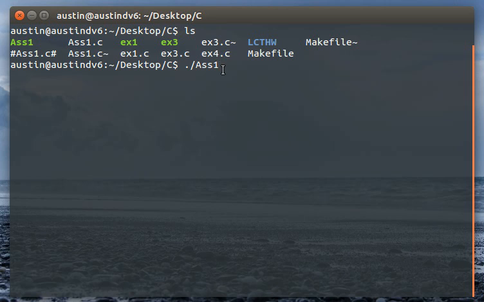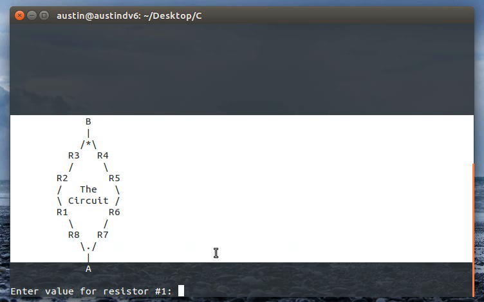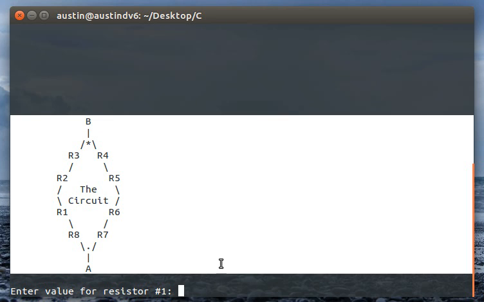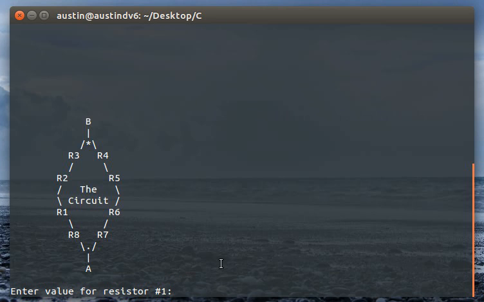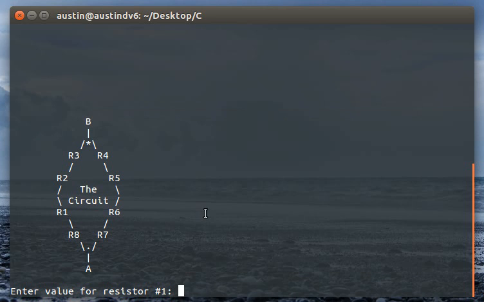This is my demonstration for assignment number 1. I'm just going to run it directly from my terminal here. I added an extra feature. I should mention that this program does go above and beyond the actual requests and specifications of the problem statement. It gives you the resistor network itself, which is nice because if you're really going to plug in these resistor values and it's going to give you an output, it would be nice to know what the circuit looked like, right?